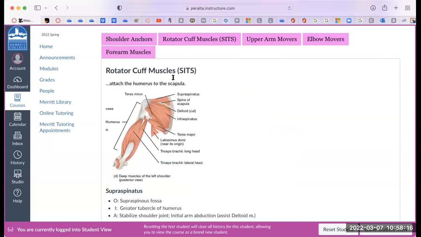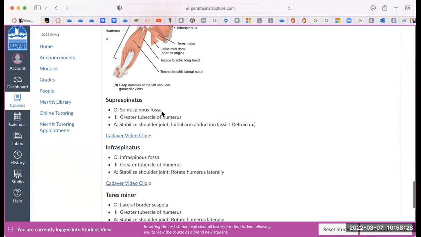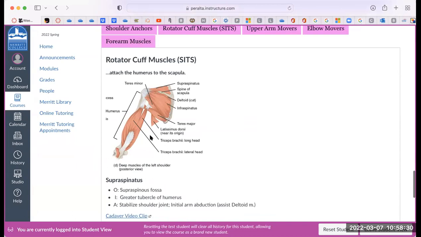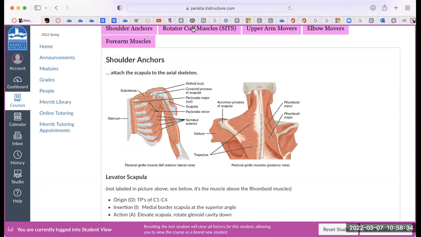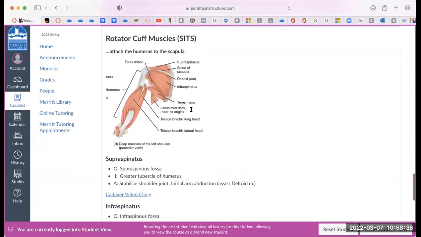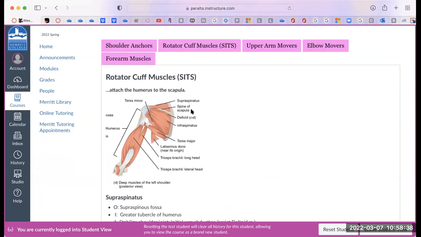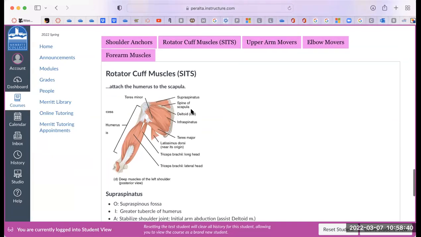The next muscle group is the rotator cuff muscles. Those are muscles that bring the arm bone, the humerus, into the shoulder blade. So they're attached to the shoulder blade in the back and in the front also. I want you to see, there's no picture from the front, the subscapularis, but you can Google that or have it in the booklets or on the video as well.